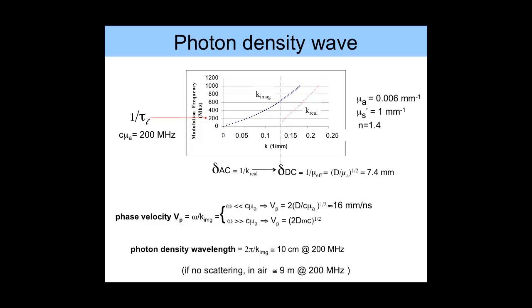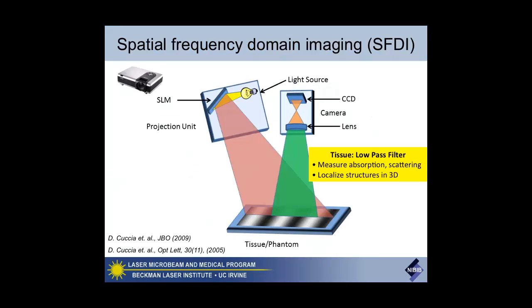There's also a wavelength associated with photon density waves. The wavelength is much less than the actual wavelength of the modulated wave in air—in a sense it's like a near-field measurement where the scattering in the tissue reduces the phase velocity. It maintains the intensity-modulated form so we can detect the phase and amplitude, and we use those changes in phase velocity and modulation wavelength in tissue to quantitatively characterize the medium.